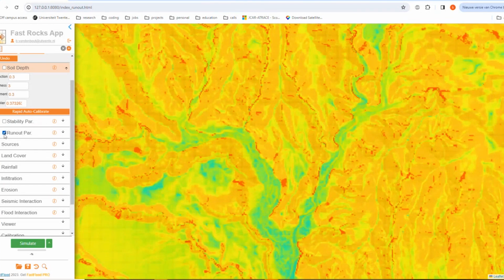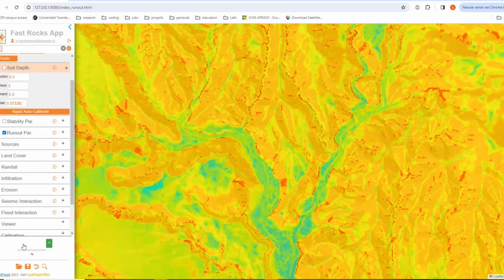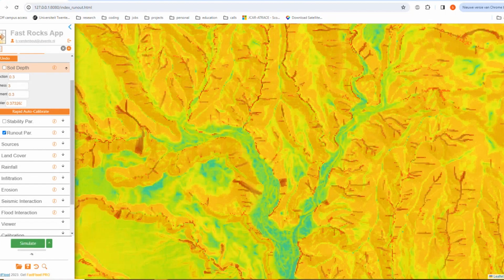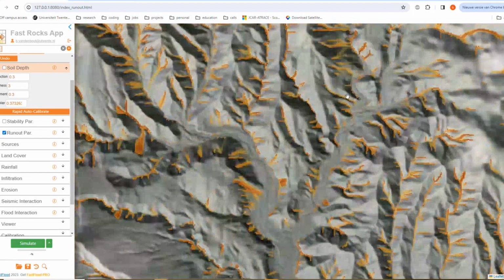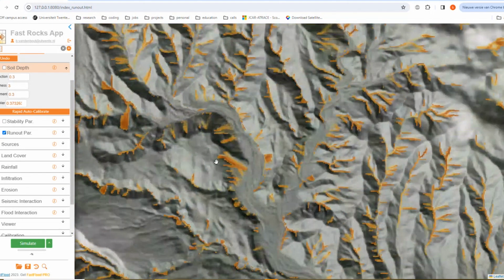We can also go ahead and do the runout modeling as well. And here it's the same idea, physically based. It's just really fast, but still, you have to calibrate the model to make sure that it's working correctly. We're thinking about how can we also do a rapid calibration effort here, how could that work potentially? But that's still in the idea phase. And here we get our runout results.